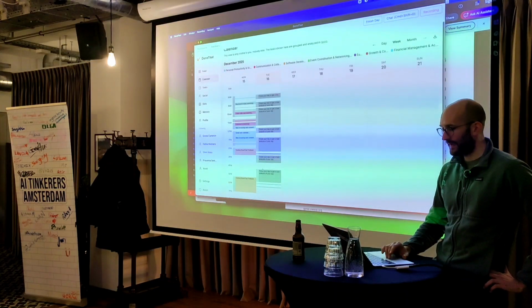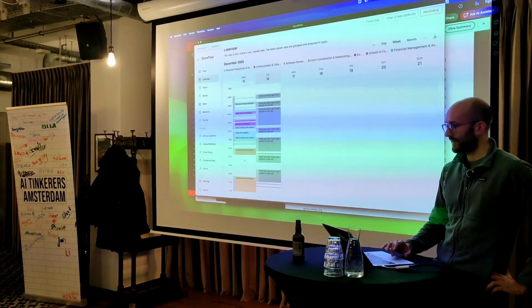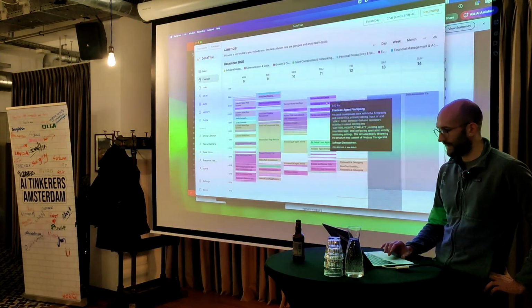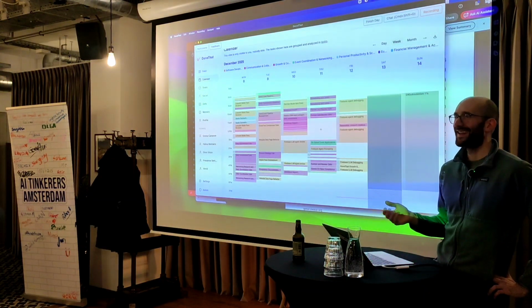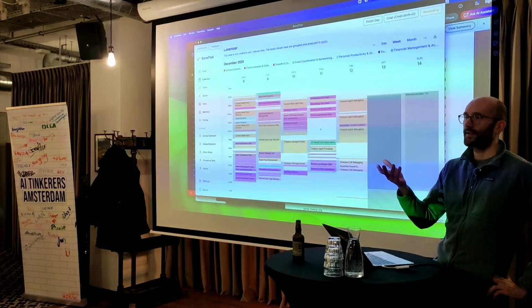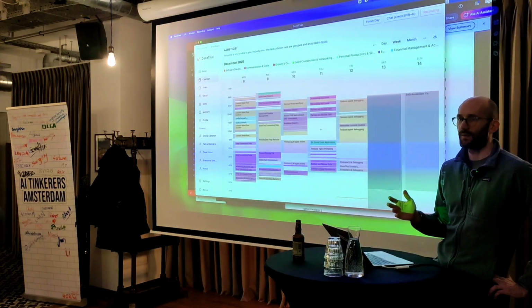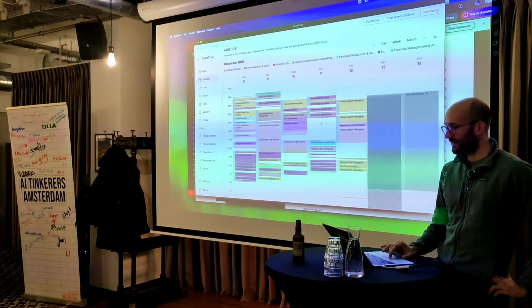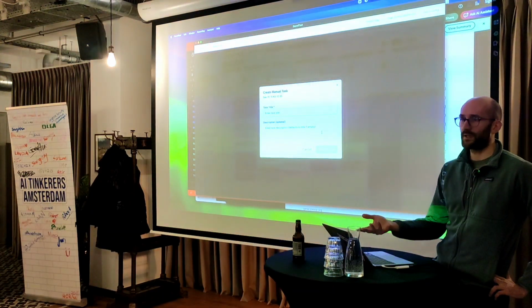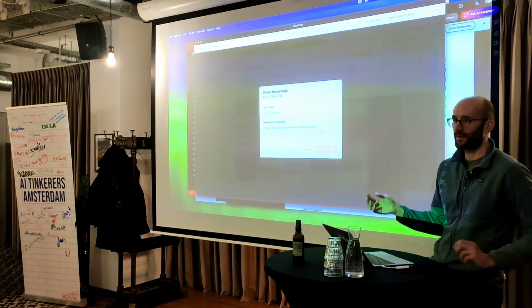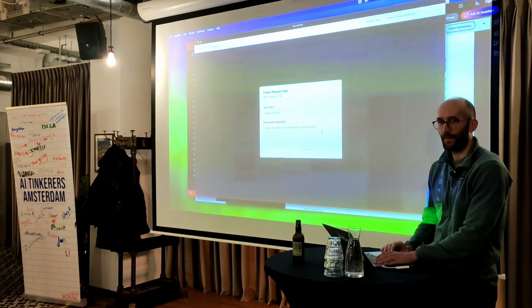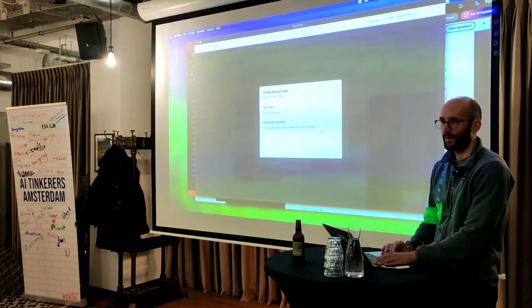Whenever there's white space here, it just means I didn't do anything. So when you see a lot of white space, it just means I was doing other stuff and chilling. Of course, there is the case where you have an offline meeting, or you do something that's not on your screen. Then you could go in here and put something in manually. But the whole point of this is you don't want to do manual stuff. That's why I built the thing. Make sense?